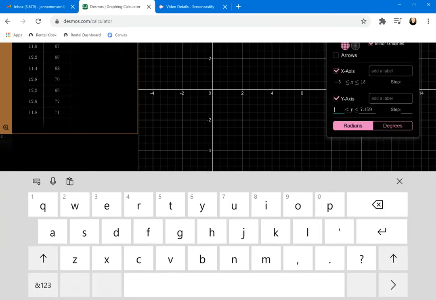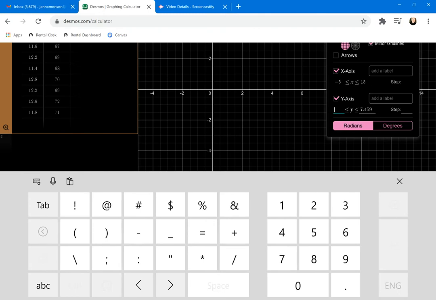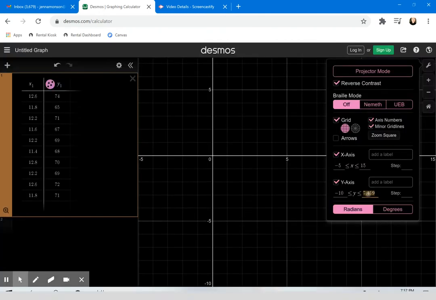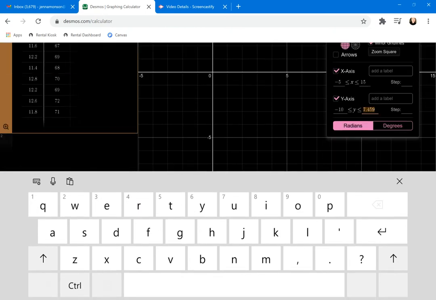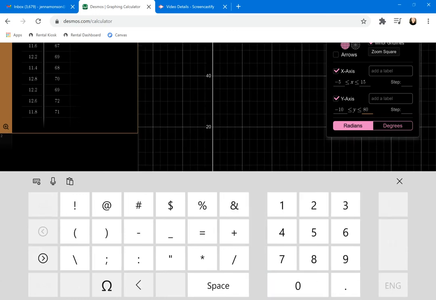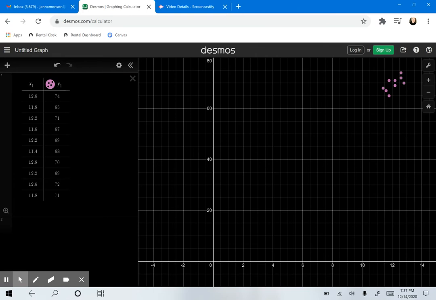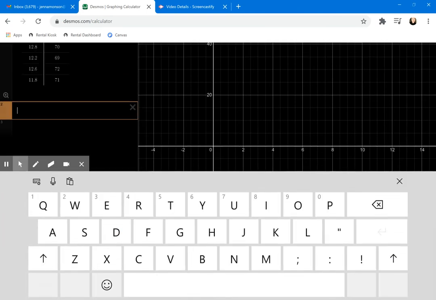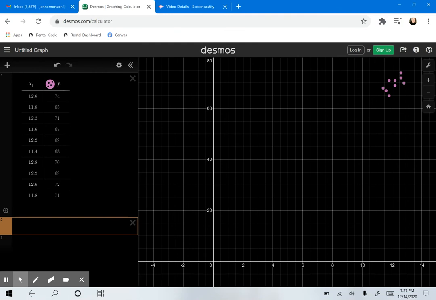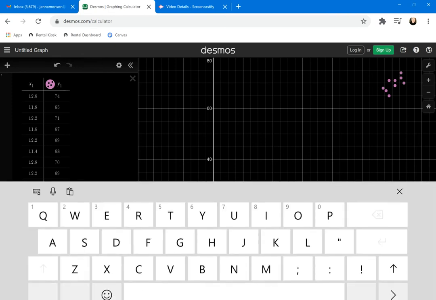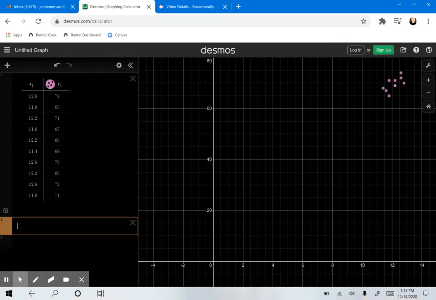Okay, and then my y-axis, again, I always like to see the axes, so I'm going to do -10 maybe. And my biggest y value, it looks like, is 74, I think. So I'm going to do 80. Okay, so now we can see our dots. This is great. You can already see on this scatter plot, without even having the line, that the data looks linear, right? It looks positive. And if we were to just guess here, would you say it's a weak, moderate, or strong relationship? Okay, think about that before we do anything else.